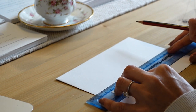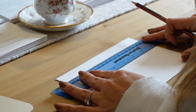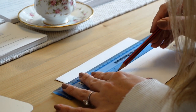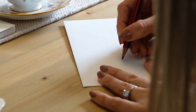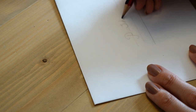So first off, I just use a ruler and I just line however many lines I'm gonna need. I have everyone's addresses already from when I sent out the save the dates. So some people have 3 lines, some have 4, some have 5. I just make sure it's centered onto the envelope and then I just go for it. So like I said, just using a mixture of a calligraphy style from the book and calligraphy styles that have more of a flourish and beauty to them from Google, and then I just go for it.